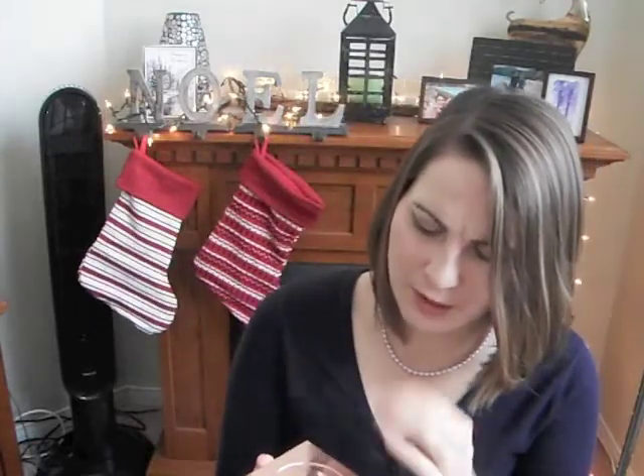This is my beauty item — the Stila Eyes Are the Window Shadow Palette in Body. It's such a nice eyeshadow. You can see it has really bright colors, it's highly pigmented, it comes off easy, it's not toxic. Some shades are sparkly, some are a matte finish, but it goes on really nicely. If you put some eyeshadow primer on, it lasts all day and you don't have to touch up. I have another Stila palette that's a couple of years old and I've almost gone through it. I have really sensitive skin and my skin doesn't break out at all from it — it's really gentle but it works. It comes in a rose gold package so you feel fancy. I got this with birthday money.